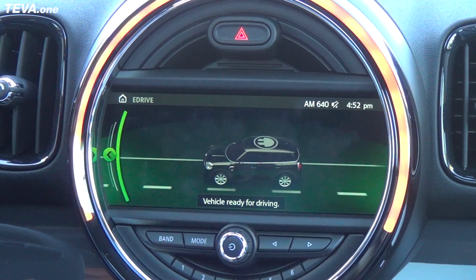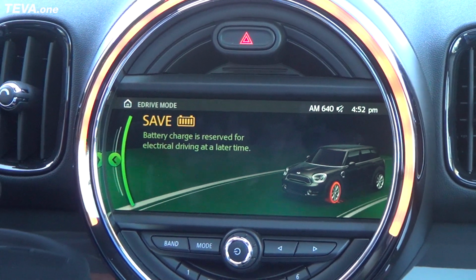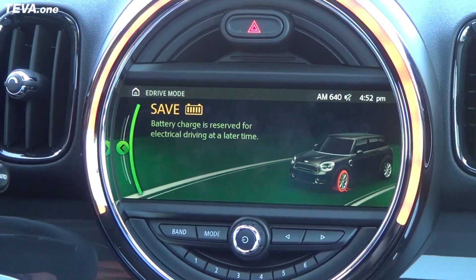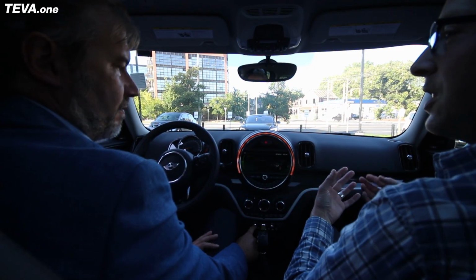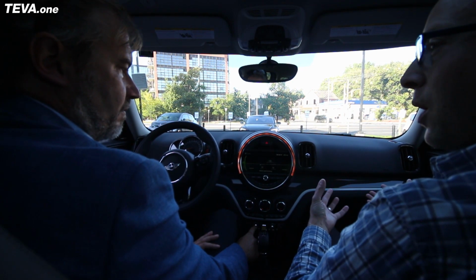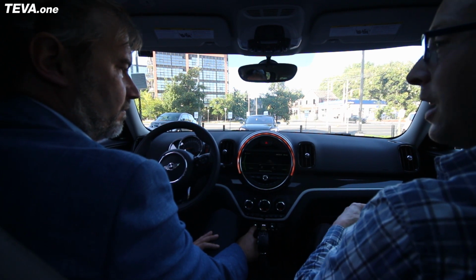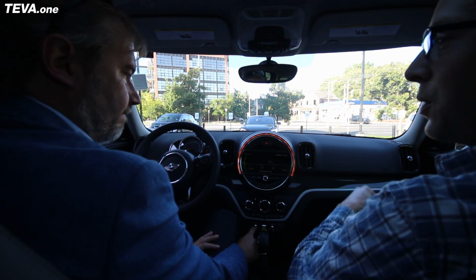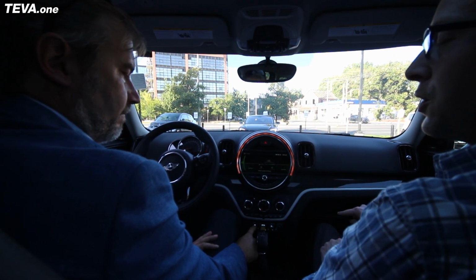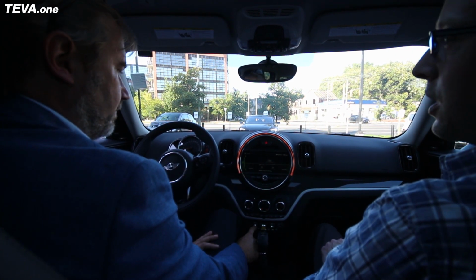Okay, great. And then finally the last one is Safe Battery, which basically will be using mainly the gasoline engine. Correct. In some regions you pay more to drive into a city center with gas power, whereas it is free to go in on electric power. So a situation like that would call for driving to the city center with the gas engine, switching over to full electric power to go into the city core.